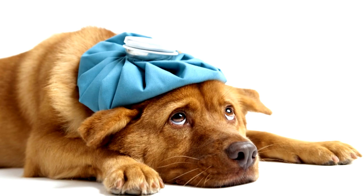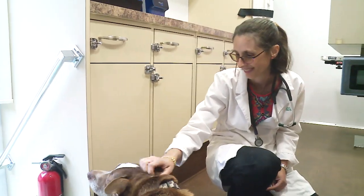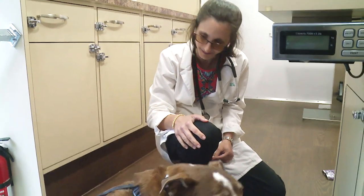Canine influenza symptoms can be a lot more severe than a common cold. A more severe case of canine influenza — H3N8, compared to the human flu H1N1 — can include coughing fits, yellow or green nasal discharge, and pneumonia. You can actually give your dog the human flu, though they can't give it back to you. So if your dog is sick, consider whether you've been ill recently.